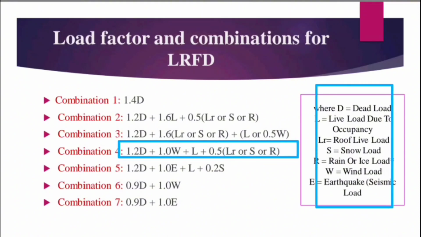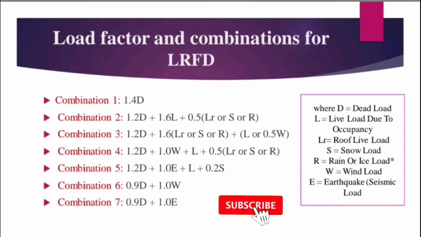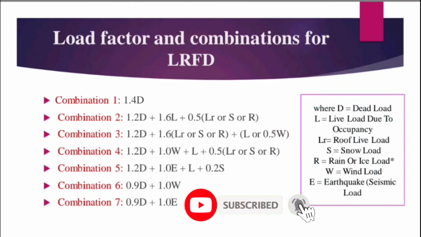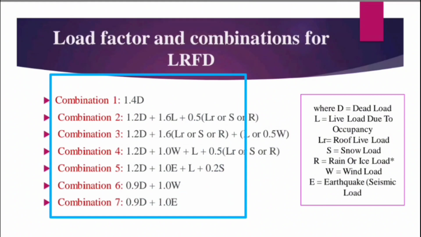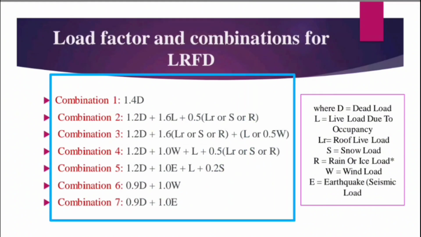These are the different load representation symbols: live load, roof live load, rain load, earthquake load, wind load. Dead load, you know, is constant in magnitude. Live load, roof live load is due to occupancy, snow load, you know the different loads, and these are the combinations for the load and resistance factor design.